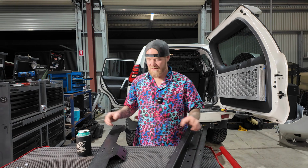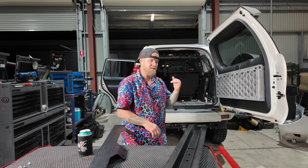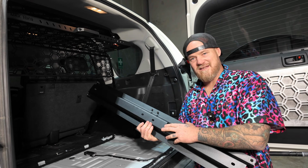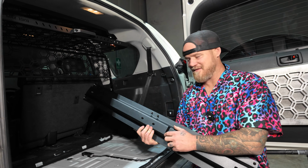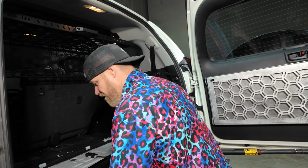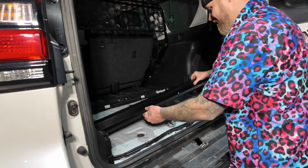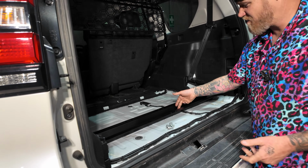So we're going to go and put these in. Very easy to put in. I'm going to quickly pull those bolts out so I can then show you how these go in. As I mentioned with this cutout before, this is how you know if you get this in the wrong way. If I go to put it this way around, lined up with the bolts, oh my God, I'm hitting the lead. Pick it up, spin it around, and you'll see it sits over top of that lead.